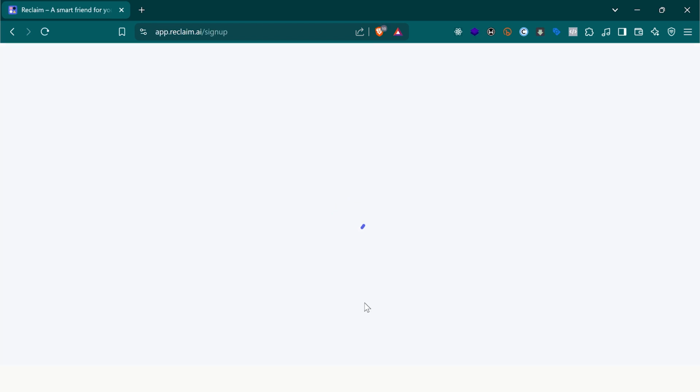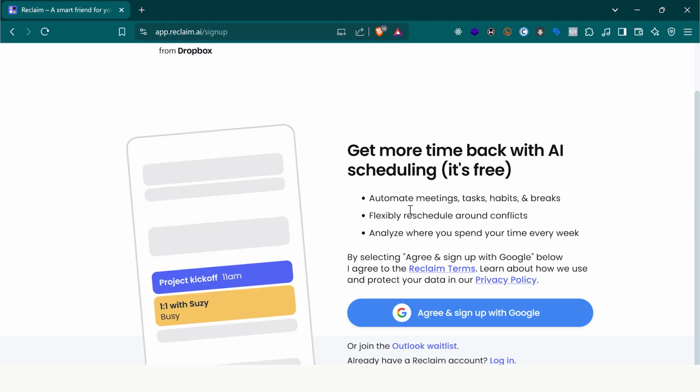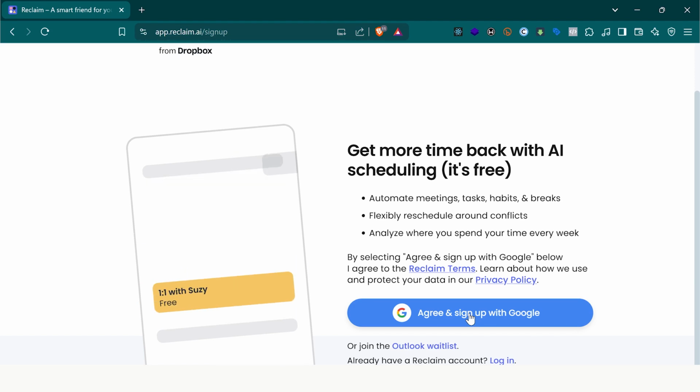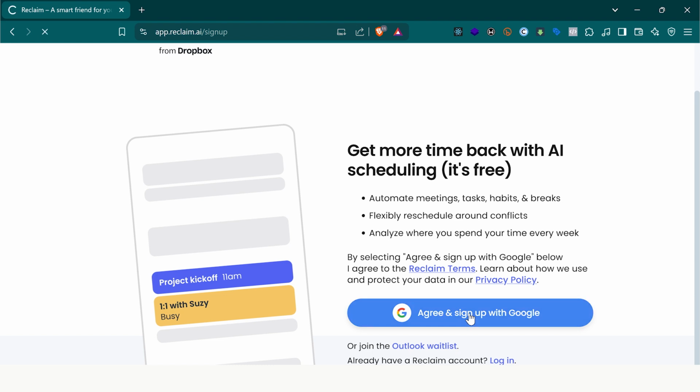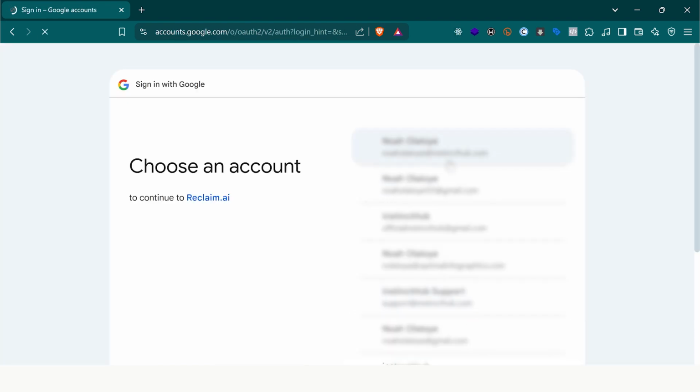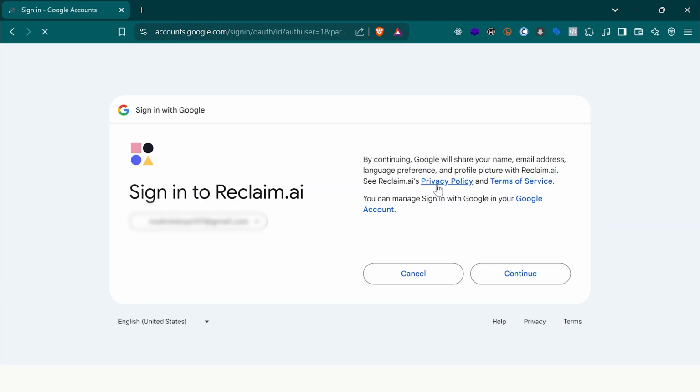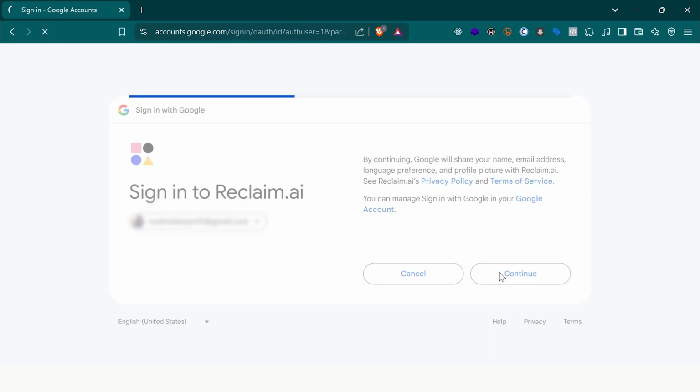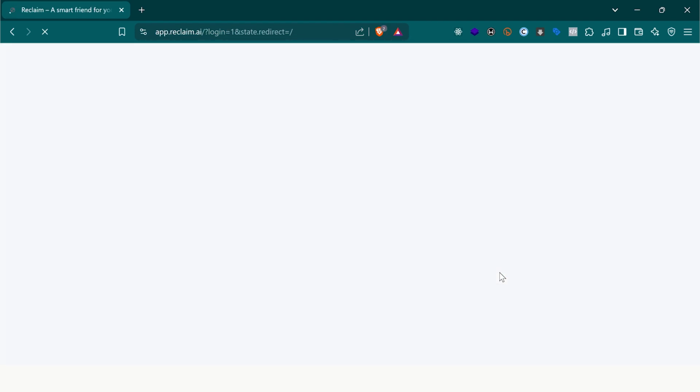And once I connect my Google Calendar, we can proceed in creating all the integration. So all I need to do right now is to sign up. I can either wait for the Outlook version or just proceed with the Google Calendar. Since I have an email which is on Google, I can proceed to choose the Google option. When I pick the Google option, I will just select one of my emails. Selecting one of my emails, I can authorize. Then once I authorize, all I need to do is to follow the prompts for the sign-up process.